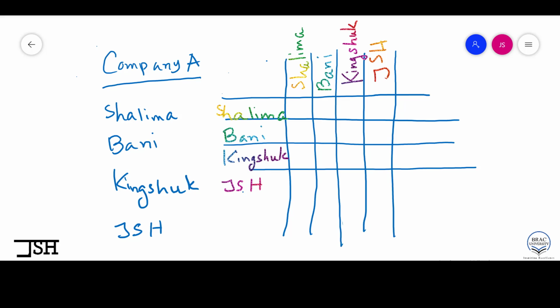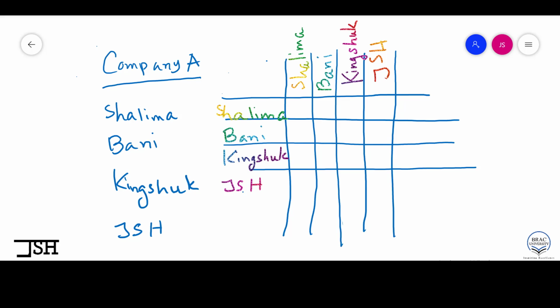Okay, now the first thing that we need to do is fix a quality that we are going to compare among these employees. Now, what are the qualities that we can compare? It can be anything. We can compare leadership quality, we can compare productivity of each of these employees, then we can also compare adaptability of the employees, right? So again, it can be anything.